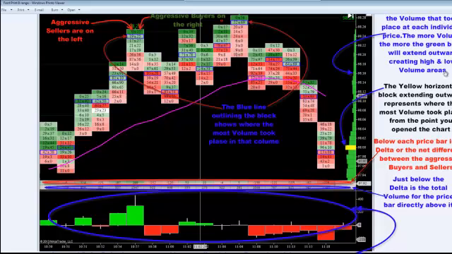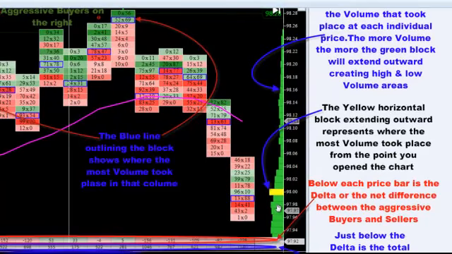Now, back to the mini market profile that gives me. This starts placing horizontal bars out from the right of this, every bar measuring the volume that took place at that price. Not only right here, but all the way over through here. Since this computer was turned on, it started measuring the volume, every contract that was traded. This is a visual representation since the computer was turned on. $98 a barrel.